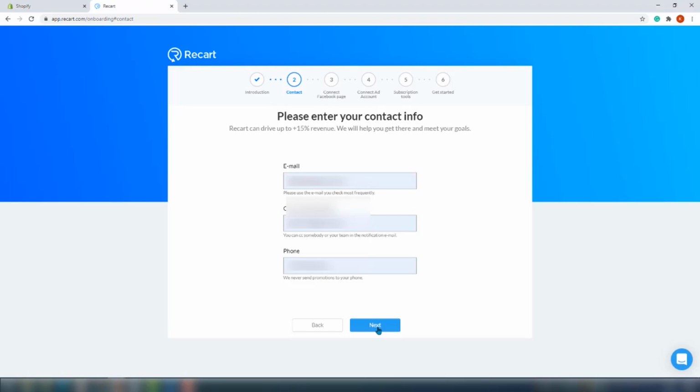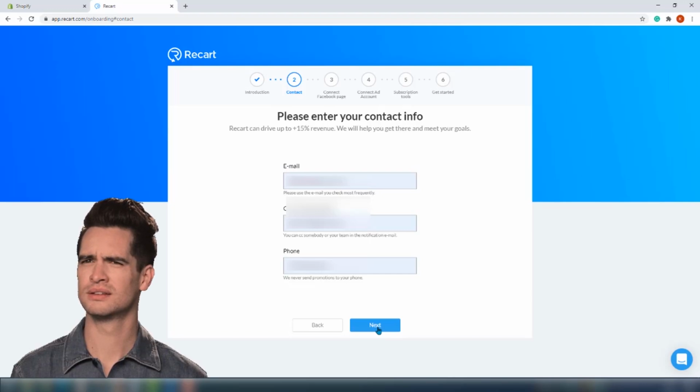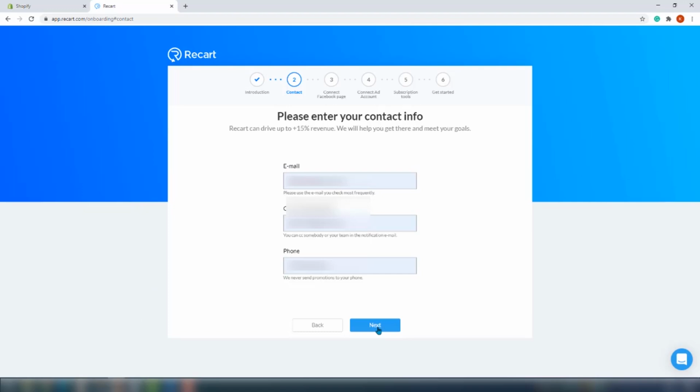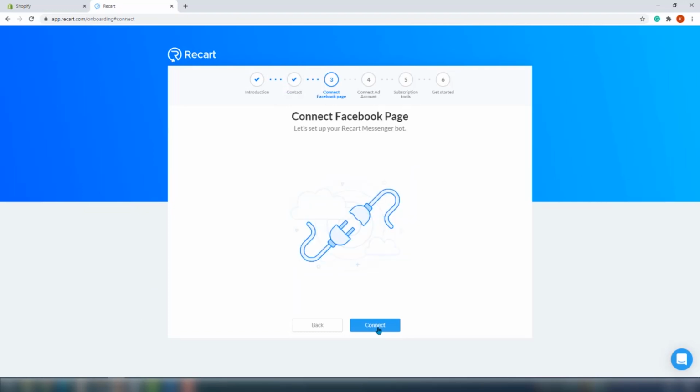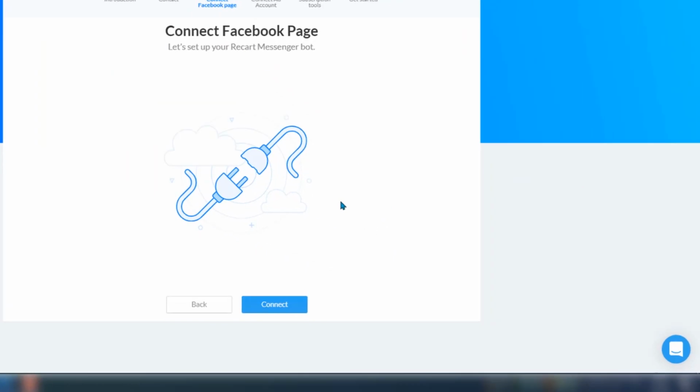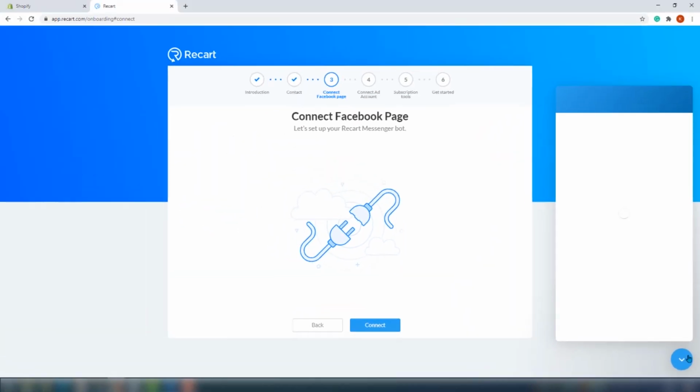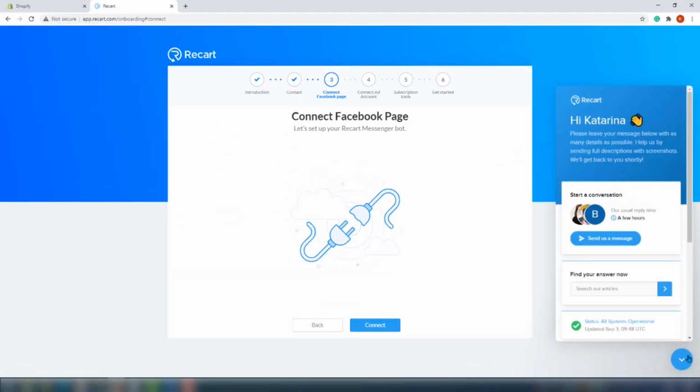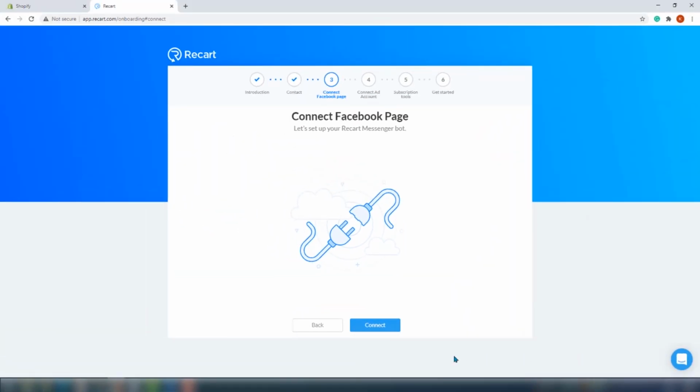All right, the next page is the usual stuff, email and phone. This app also allows you to add another team member as the email recipient. Okay, cool. Let's fill this in really quick. The next step is to connect your Facebook page. No big surprise there. I just noticed that here at the bottom right corner, we have a live chat, so in case you need assistance during the start guide, you don't have to wait until you're on the dashboard. You can just go right here. Back to the start guide.